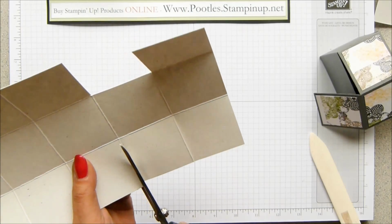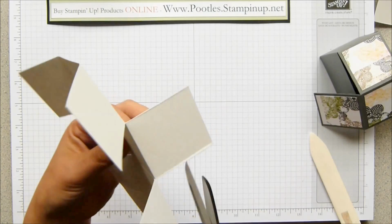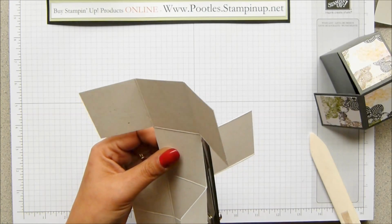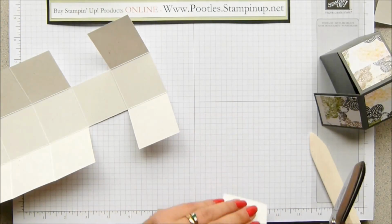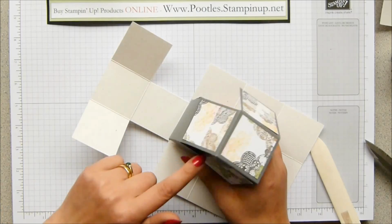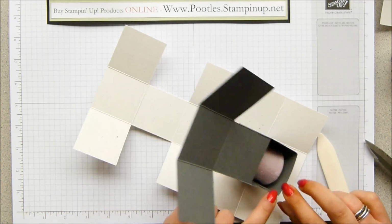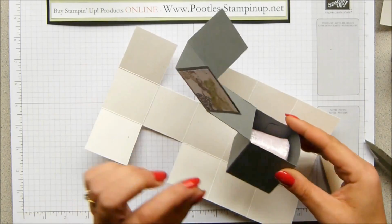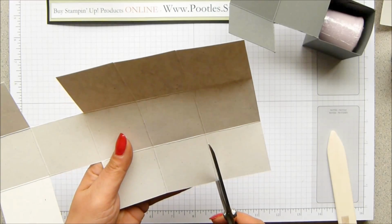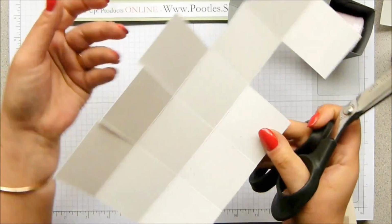And this is Naturals white cardstock. Although the Designer Series paper I'm going to use has got a vanilla background, I liked that the Naturals white was off-white enough for me to make the box, but not so bright it didn't make sense. So, okay, we've got this section going on here. We need to fold this one up. That part is there. So the parts that you separate now are these here and here. So this is kind of like a traditional box.